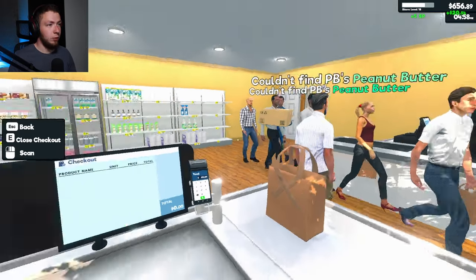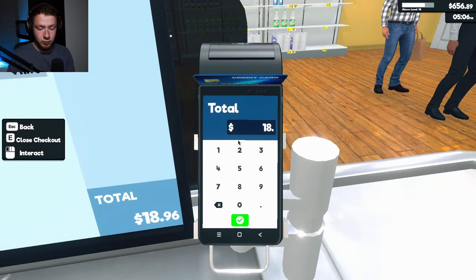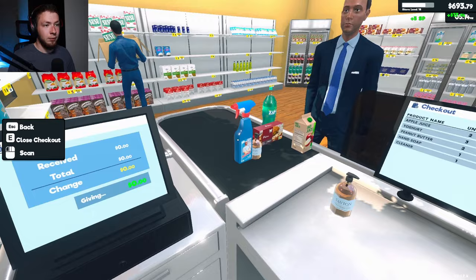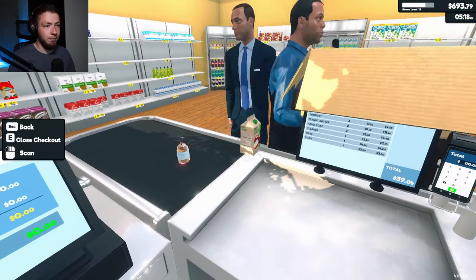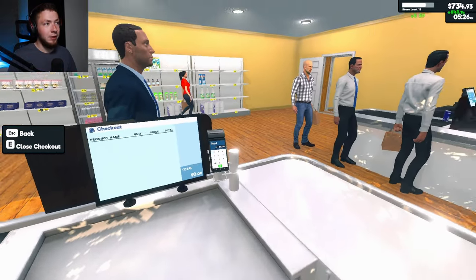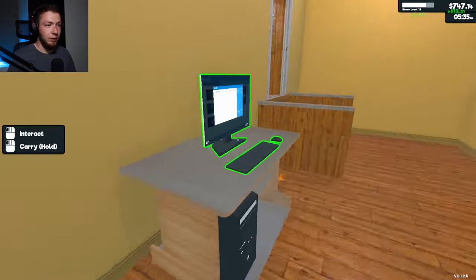Not yet, anyway. Couldn't find peanut butter. Are we actually out of peanut butter? We might be out of peanut butter. Yep, okay. We are out of peanut butter, apparently. That is not good. 41.14. I need to buy stuff, I think. Time to buy one of each. Again.